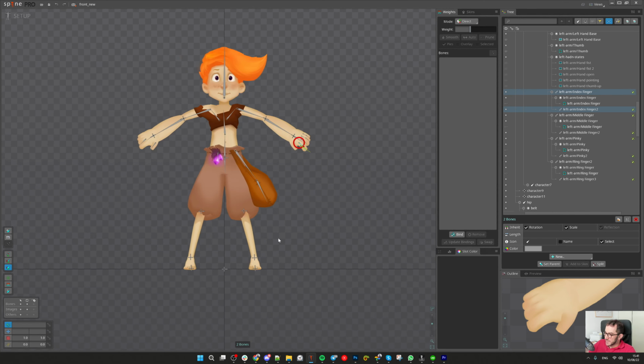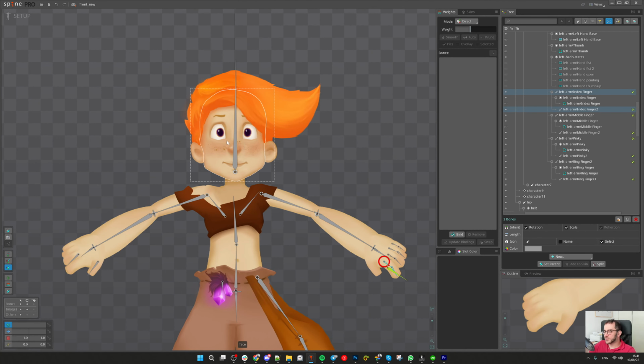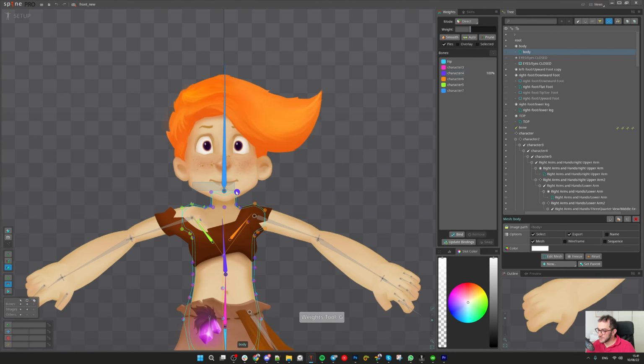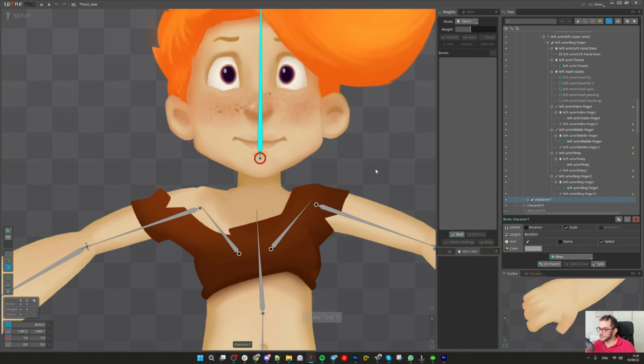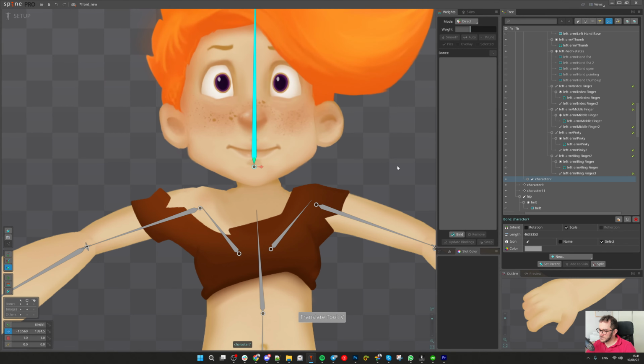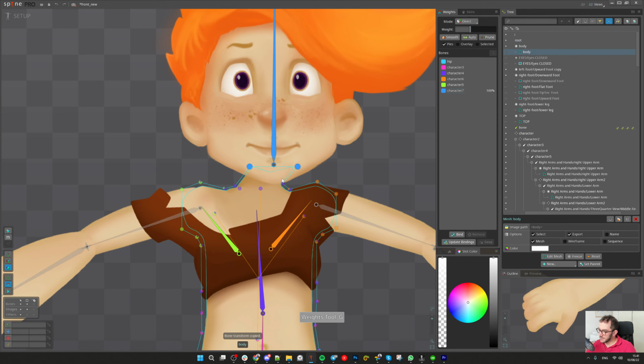Okay, so what else can we do? I don't want to rig the face. Rigging the face is pretty much similar to other sections, like profile or other views, and I do have some rigging videos about the face. But I want to see if I can give you something. I think I forgot to rig the neck, so I can do that while I'm thinking. Yeah, I think I can work with that. Maybe reduce the value.